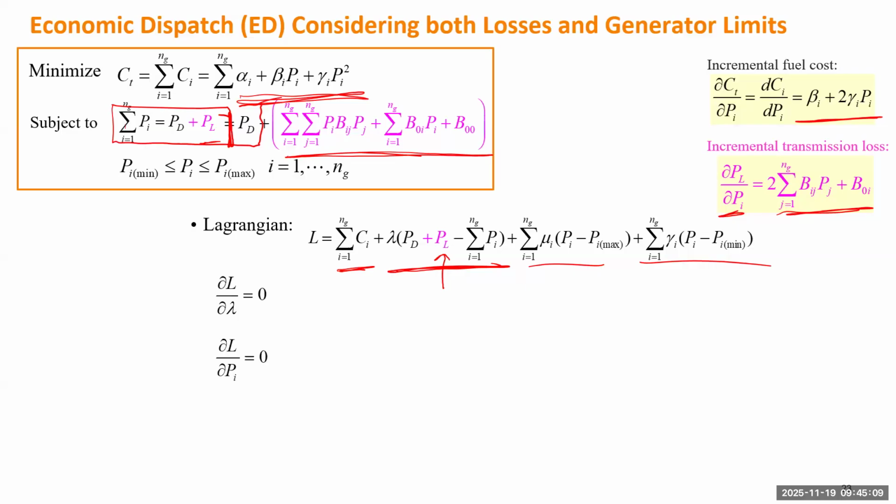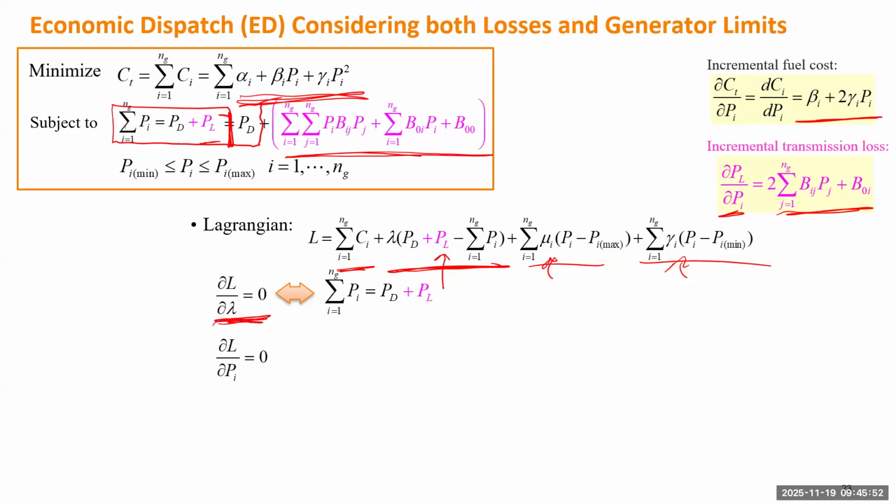All right, so next step, we expect the gradient vector of the Lagrangian to be 0 if no limit is violated. So this is still true. We still can take this approach. So the first type of element is the partial derivative of the Lagrangian with respect to lambda, and the second is with respect to each power output. There are also other elements about the mu and the gamma, which we can address later, similar to what we did for the formulation with limit. So let's see what those two elements are.